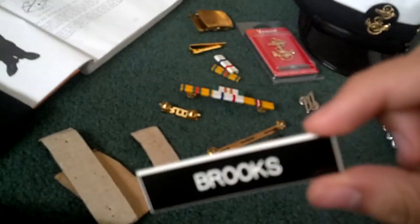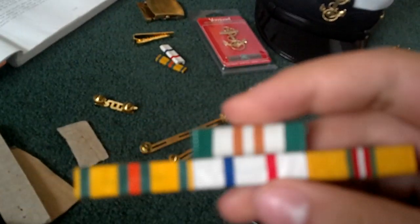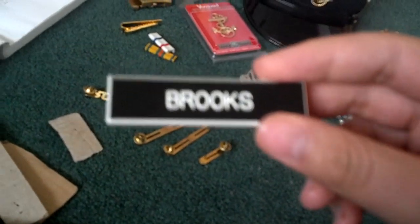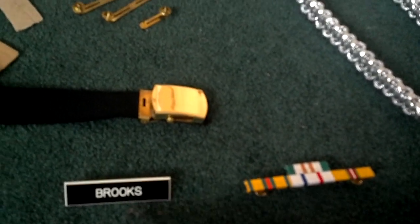Regulation for the name tag is one-fourth of an inch above your right breast pocket, centered on it. You can find my other videos to see exactly how it looks. It's also in your Cadet Field Manual on page 112 for your service uniform. Your ribbons go on both uniforms as well, same with the name tag. For ribbons, it's one-fourth of an inch on the left side, centered. The difference when wearing this on your dress blues is that it doesn't have a right pocket, so you have to align the bottom of your name tag with the bottom of your ribbon rack on the left side, because there's no pocket there.